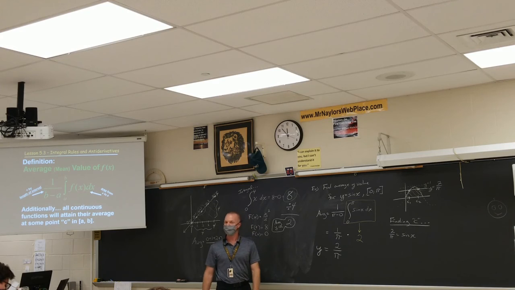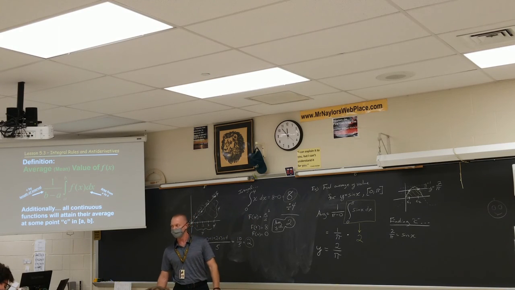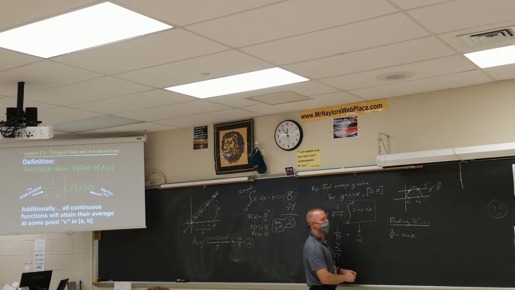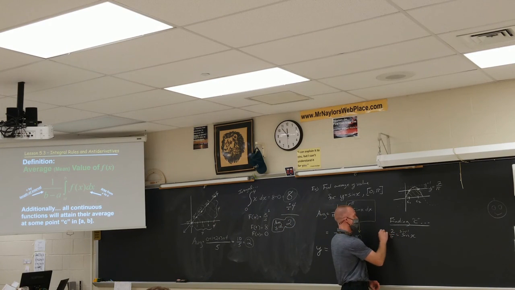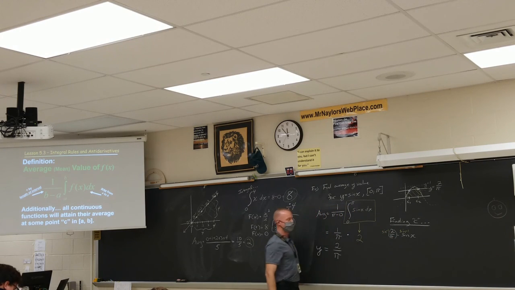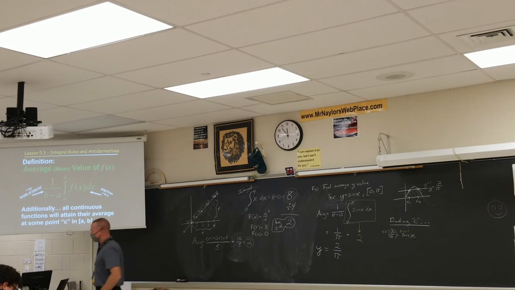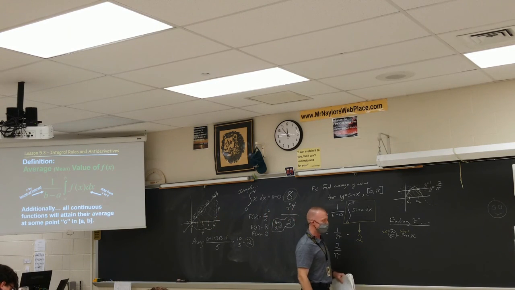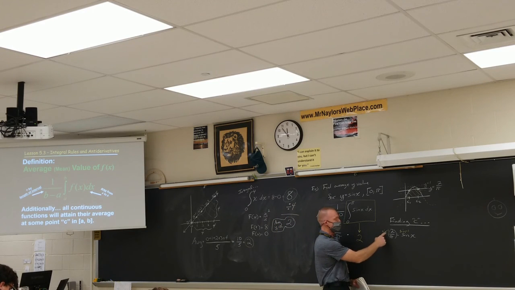Now you guys will do this with some other kinds of equations. Some of them might just be like a parabola or something kind of normal, or maybe it will be a trig function. If it's a trig function, remember that you have to do the inverse. You have to do the inverse of 2 over pi. Now look, it wouldn't hurt for you to play along and do that on your calculator, okay, because the kind of answer that pops out here isn't guaranteed to be some kind of pretty number. But you're going to do the inverse of 2 over pi. Make sure your calculator's in radian mode. And that's going to solve for x.